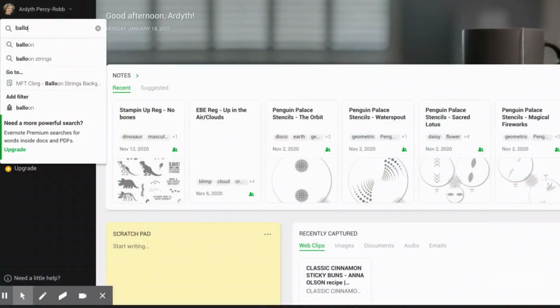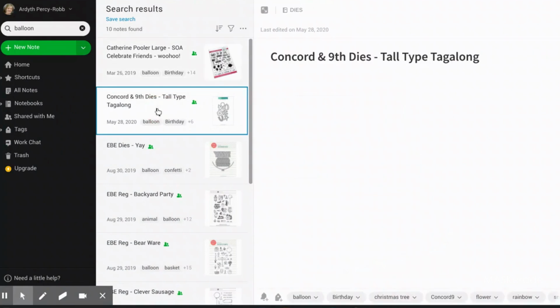Let's dive in. Evernote is an app designed for note-taking, organizing, task management, and archiving. I use it simply to store and search my crafty inventories. I'm not a techie or an Evernote expert. There are plenty of Evernote tutorials out there, but I'm happy to share what I've learned and how I use it specifically in my craft room. There are probably lots of other apps that you could use in a similar way.